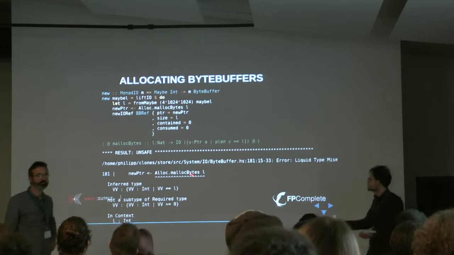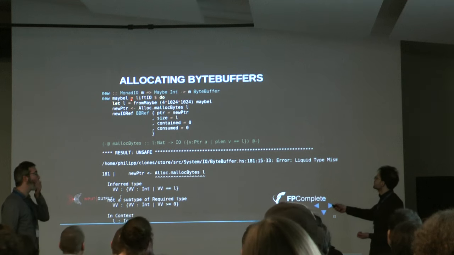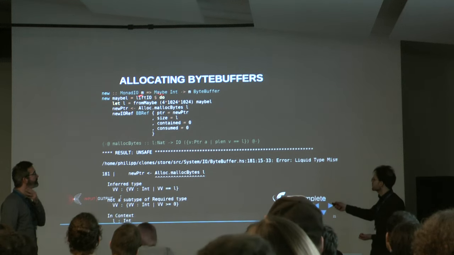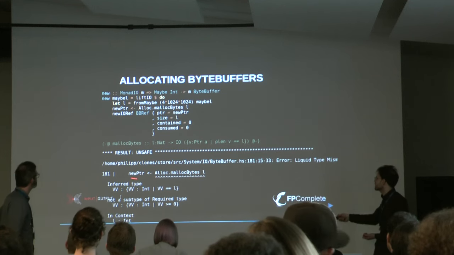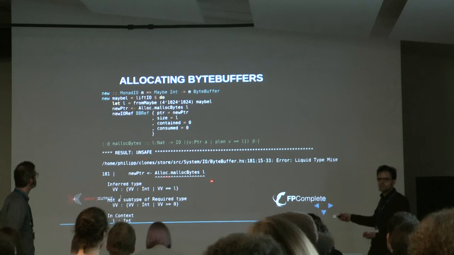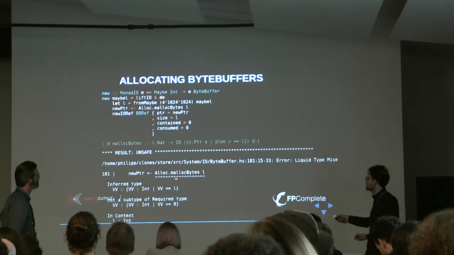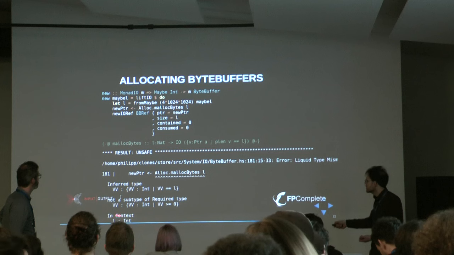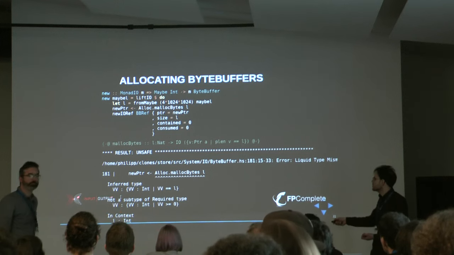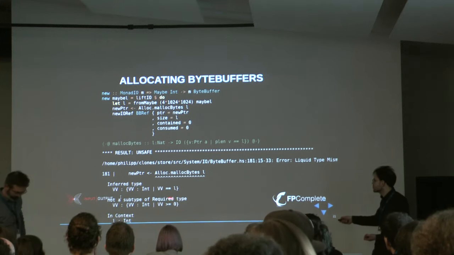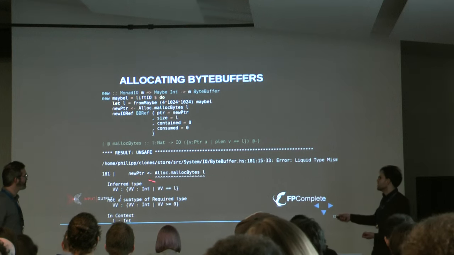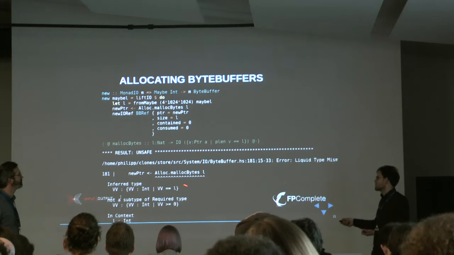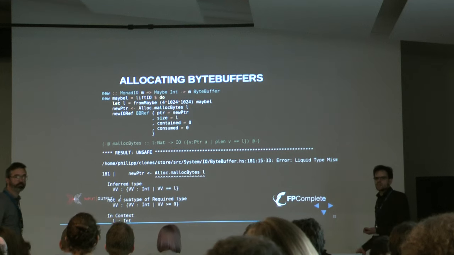So this is an example from an error message where I forgot to make sure that this number is non-negative. And it tells you where the error occurred with the line number and the actual line, underlining also the part of the expression where things went wrong. And then it tells you the context, where stuff went wrong, what it tried to get, and what it actually got. And this is a try to get a number with a restriction that it's not negative, and it only got a number with a restriction that it's just this value. So that's a typical error message.